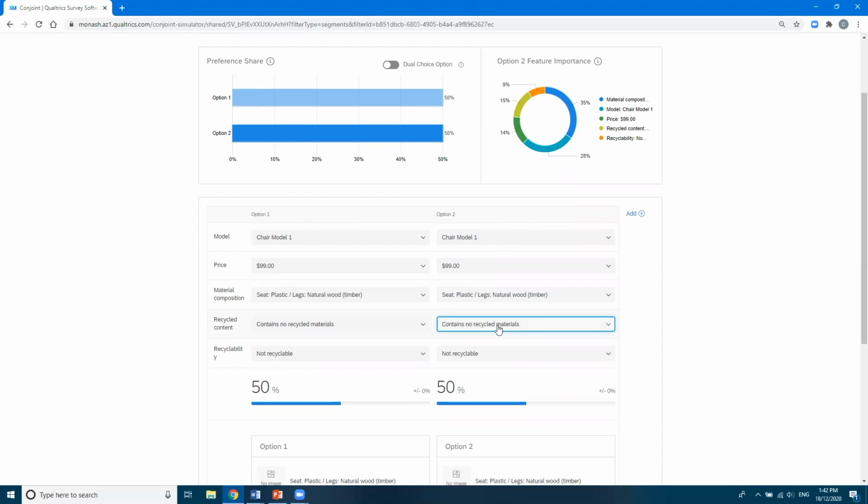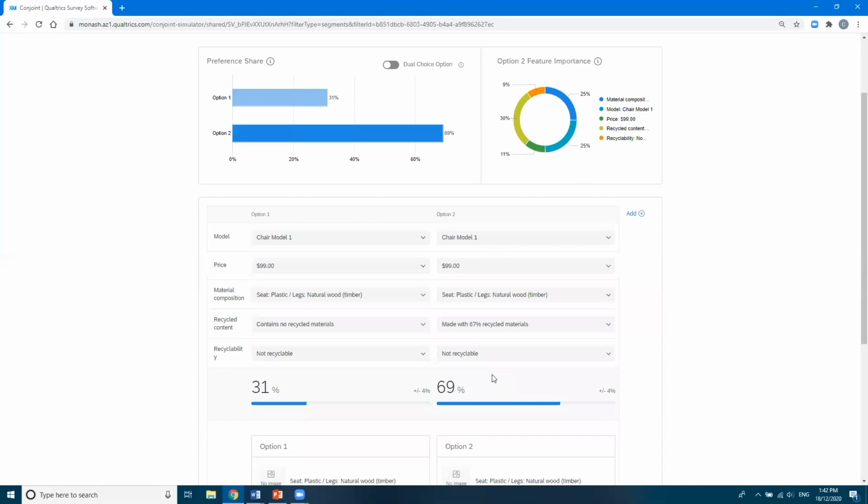And then you can change here the recycled material content to 67%. And what you see is there's a preference share for the new product option with recycled materials would be 69% in comparison to 31% for the old option or existing option, which has no recycled material content.